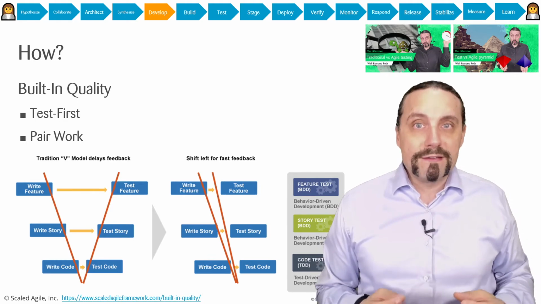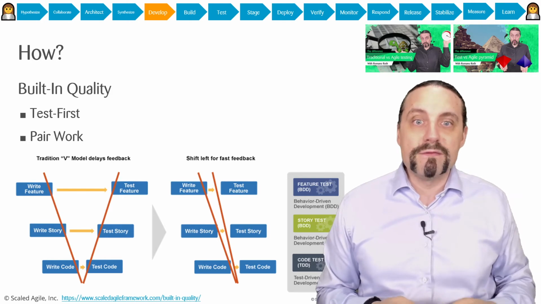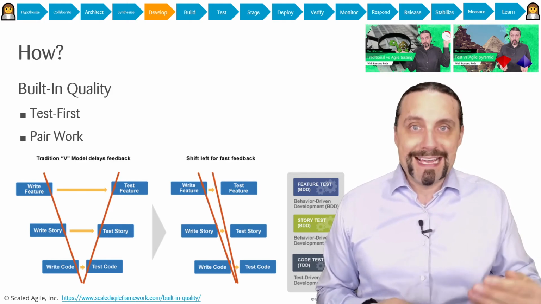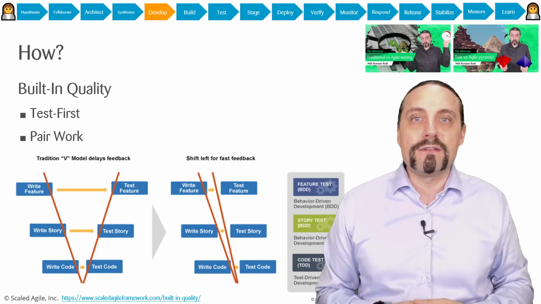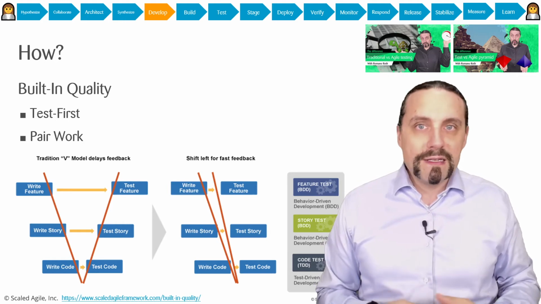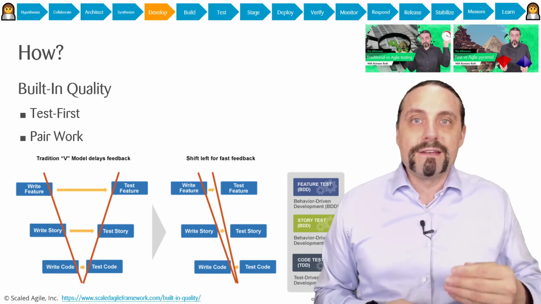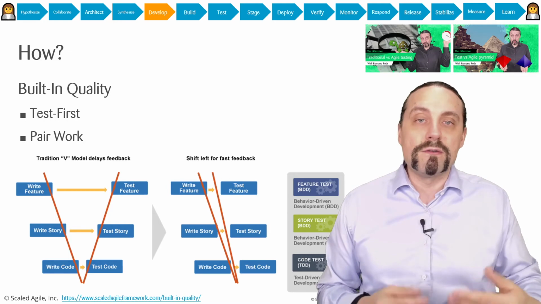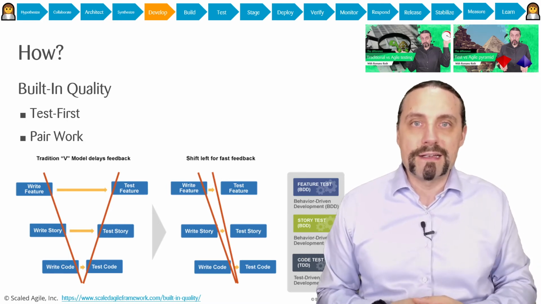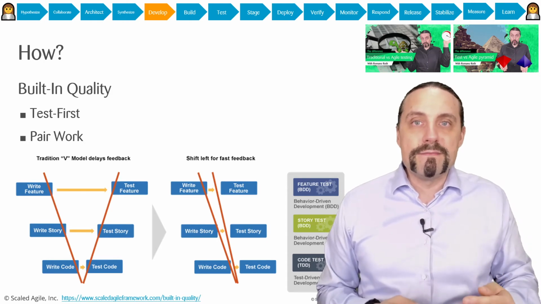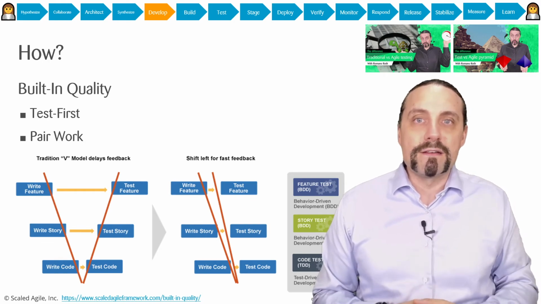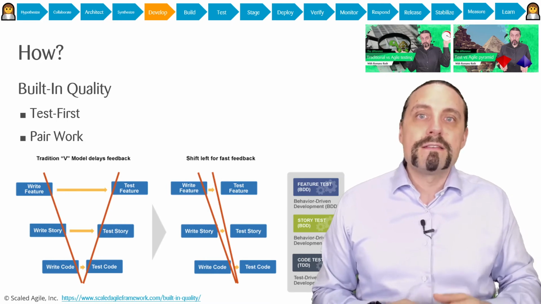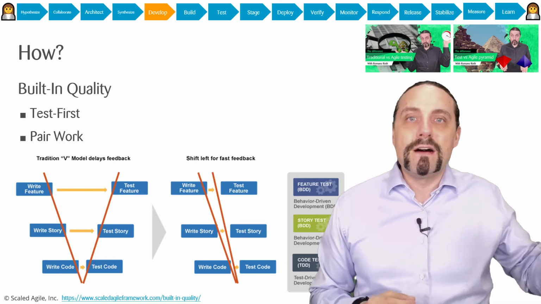There, we are going to write the features directly with behavior-driven development, which means we already write the tests in the given-when-then form. We also write the user stories with behavior-driven development so that we have executable tests out of that. And then we write the code, and when we write the code, we directly write it in the TDD way, which is test-driven development, or the test-first approach, where we write the tests directly. This is the shift left. This means that we write the tests directly in, and with that we are building the quality in right from the beginning, so that it does not need to be tested afterwards.